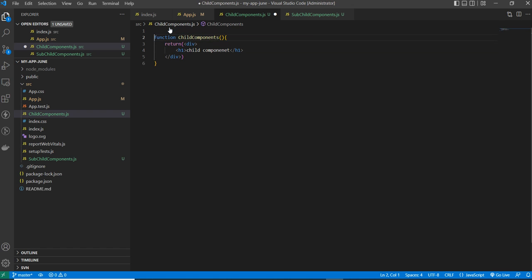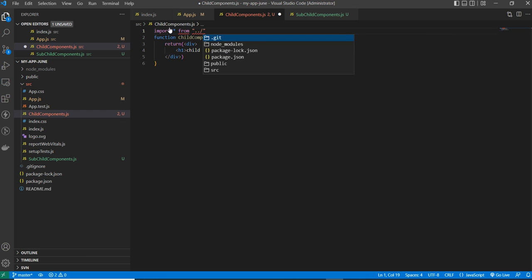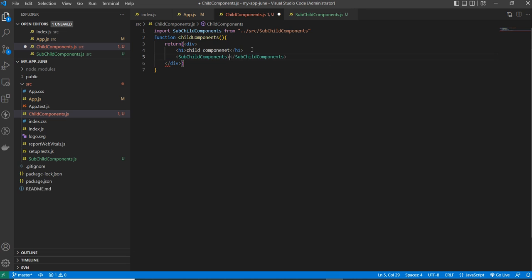Again I am going to import this here, importing from the source the subchild component, and I'll call it over here. I'm saving it and running it.